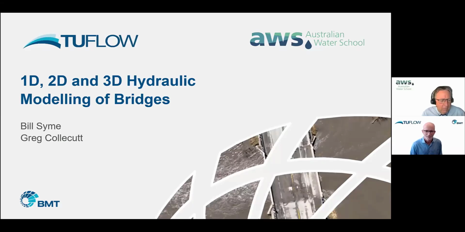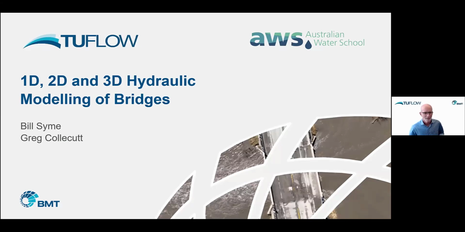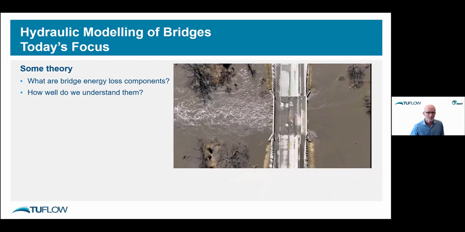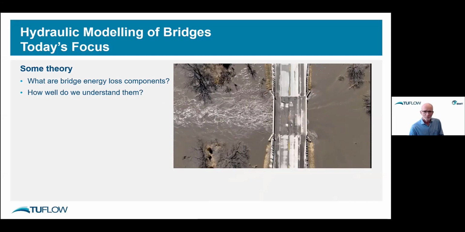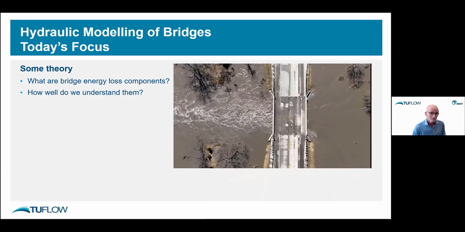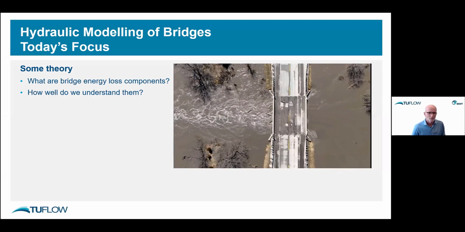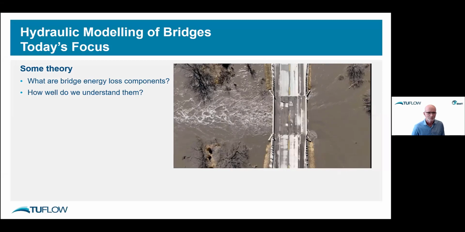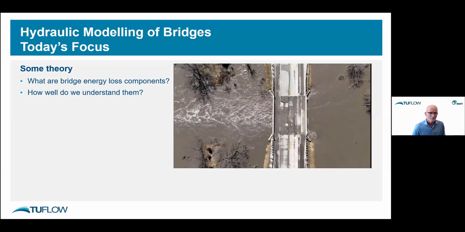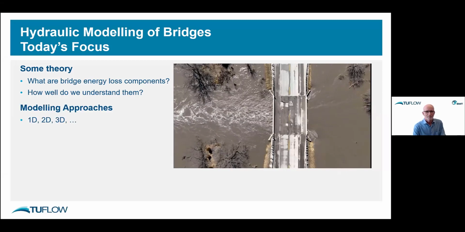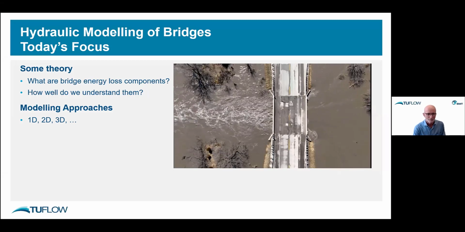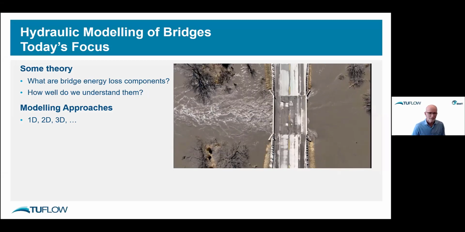Okay, thank you, Trevor. Thanks, Australian Water School, yet again. So today, the topic we're discussing is basically hydraulic modelling of bridges, and we'll try and cover all the different forms, 1D, 2D, 3D. So the plan for today's session is a little bit of theory to start with. What contributes to the energy losses for a bridge, and how well do we understand them? Talk about different modelling approaches, so obviously 1D, 2D and 3D.